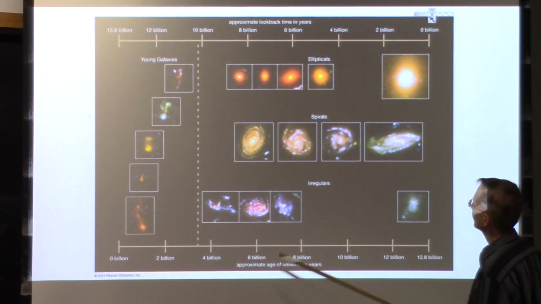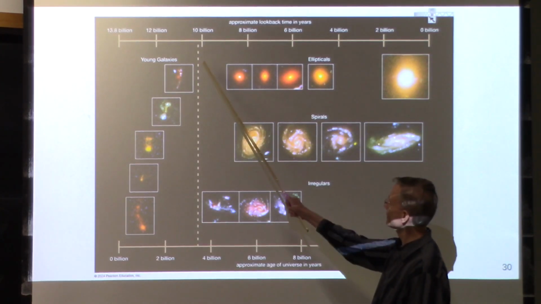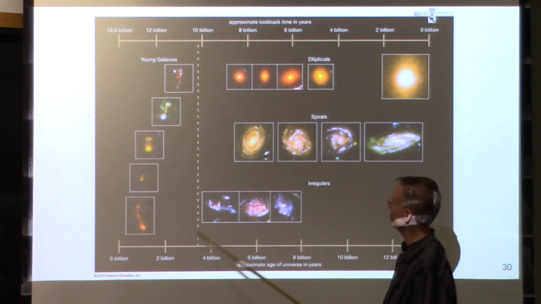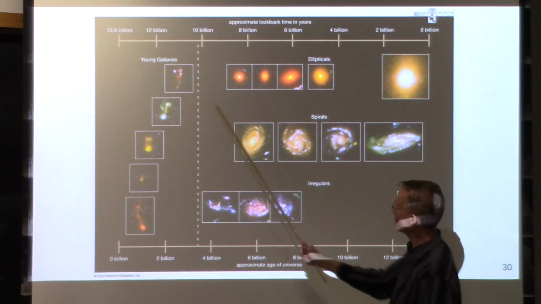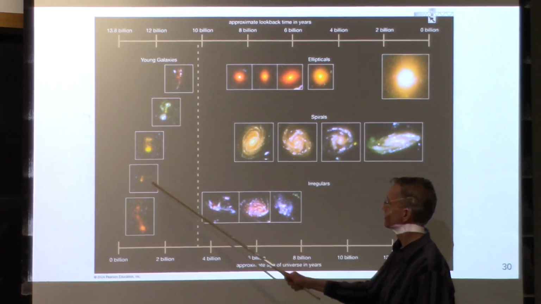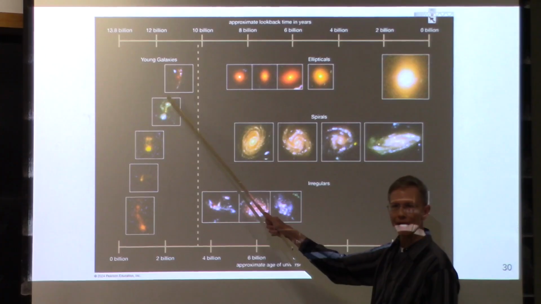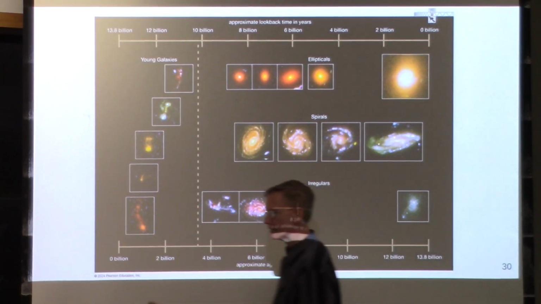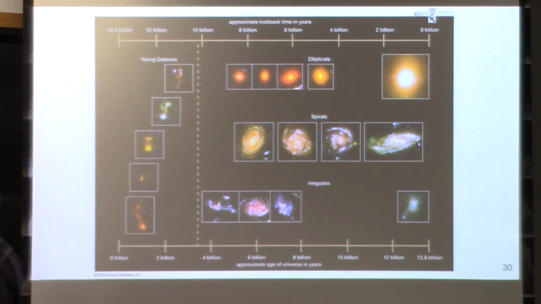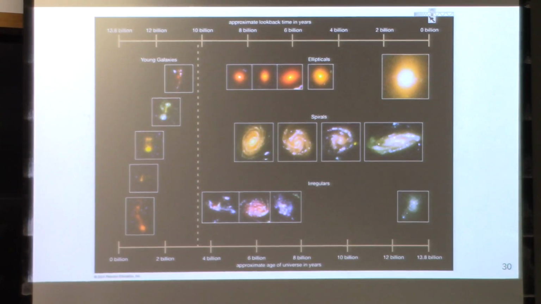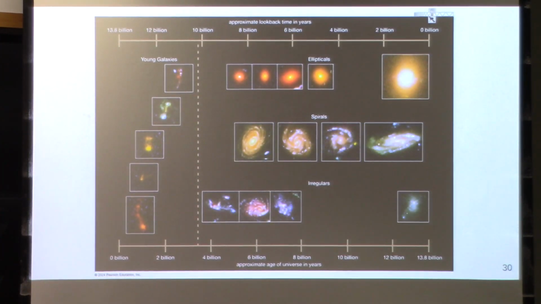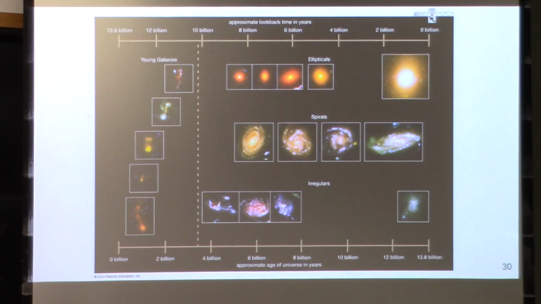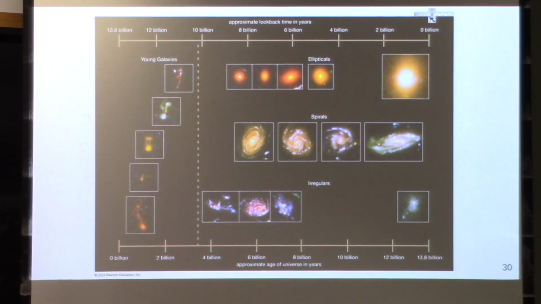And so, okay, let's go back more than 10 billion years in look-back time. At that point, we find, oh, they don't look like modern galaxies anymore. And in general terms, this suggests that galaxies assembled from smaller fragments is what it comes down to. In the early universe, galaxies were closer together because the universe has been expanding, and so you run the clock backwards, everything is closer together.